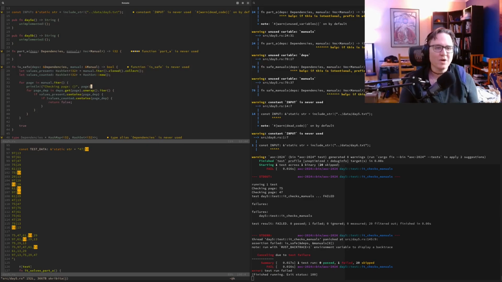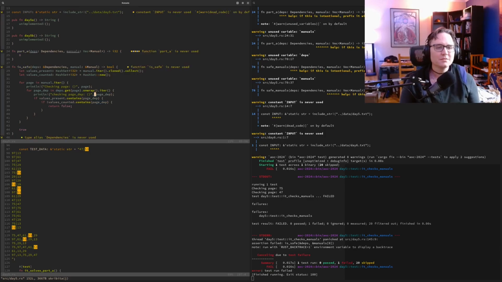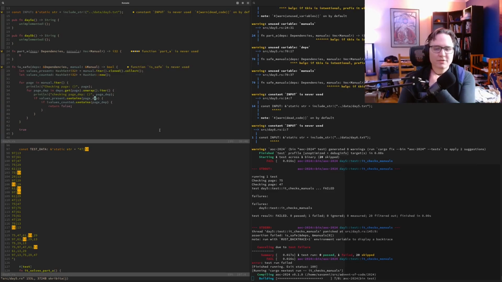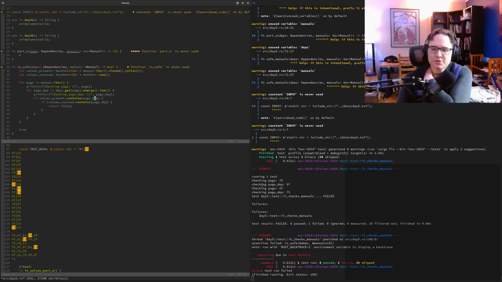Okay. Why did it fail? And then let's see how far we get here. So we're checking the page depth. The page dependency is not present, so it bails.